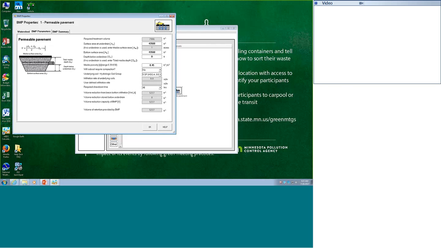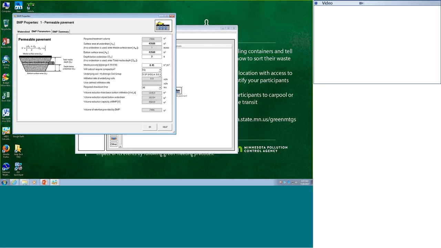So as I mentioned, if we go back and now don't have an underdrain, we're well above meeting our performance goal. So what if we were to go with a smaller system? Well, one of the things we know about permeable pavement is that it needs a lot of maintenance. We want to try to keep solids off of this.